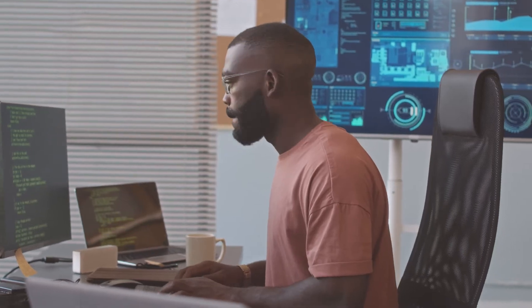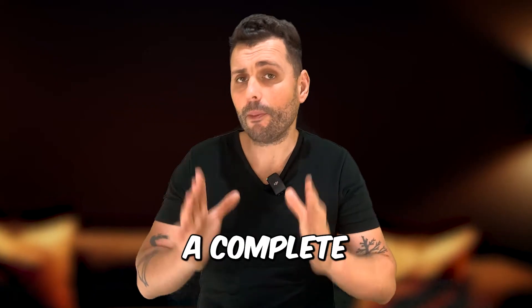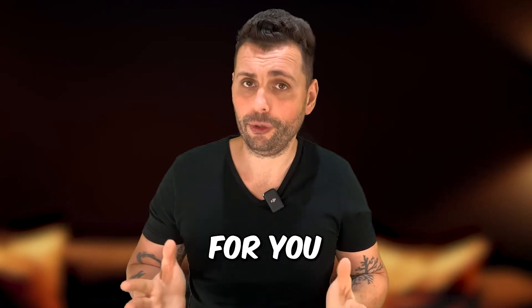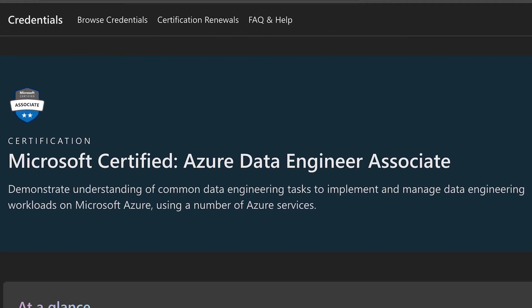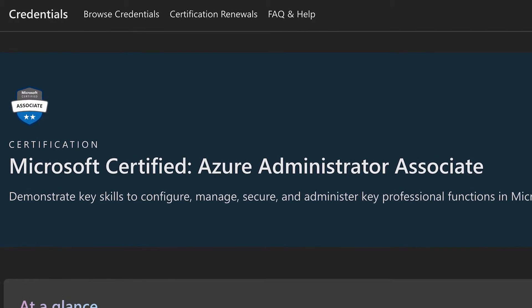The 305 exam will take you a step further in your career and help you with new job opportunities. But if you're a complete beginner, the AZ-305 might not be the best certification for you — you have better ones to go for, and that depends a lot on your area of expertise. For example, the DP-100 for data scientists, the DP-203 for data engineers, and of course the AZ-104 for Azure admins. And then after some time in those roles, you can take the 305 exam.